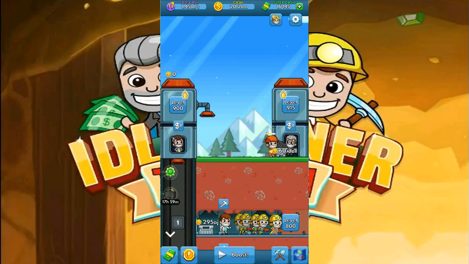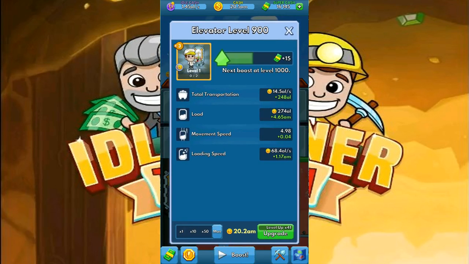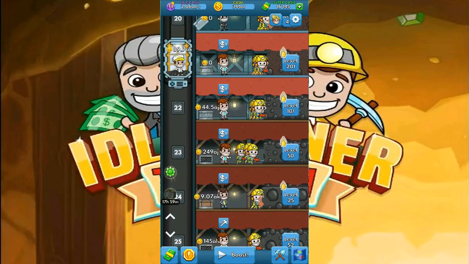So we need to do something about the elevator. So let's do something about the elevator. 41. Let's add 41 to it. Okay, that doubled our idle cash number. Is he... What is he doing now? Is he coming down?